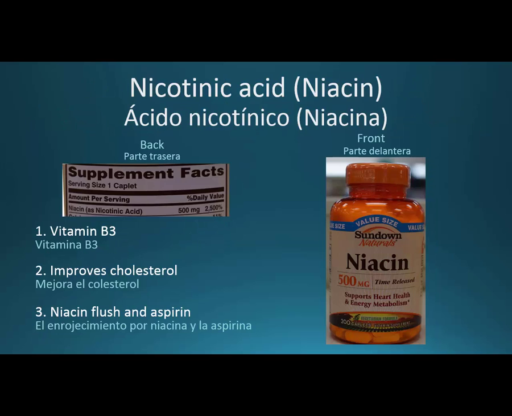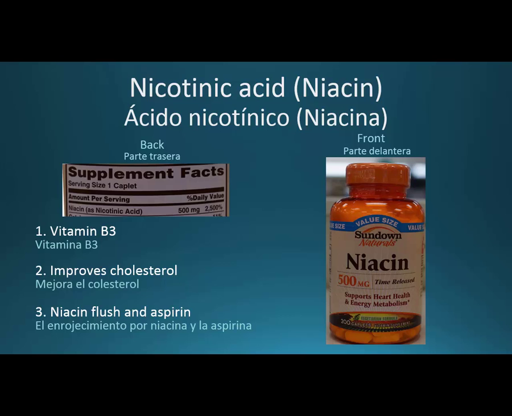Okay, so another one of the cardiac drugs, nicotinic acid, which is niacin, ácido nicotínico, niacina. So ácido nicotínico, niacina. It's vitamin B3, vitamina B3. It improves cholesterol, mejora el colesterol. And it causes the niacin flush and aspirin. So that flush in Spanish becomes, you become reddened. So the reddening because of the niacin. So the niacin flush is cured or prevented with aspirin 30 minutes before.